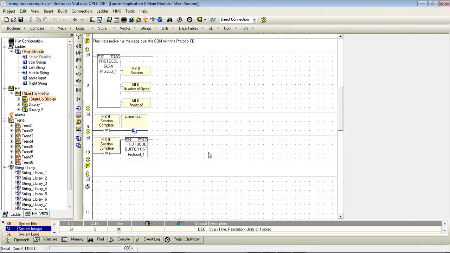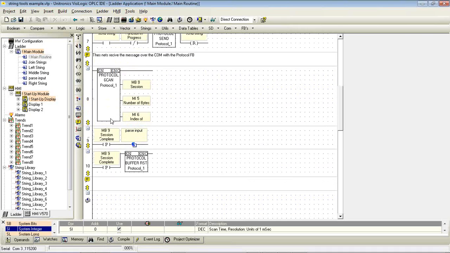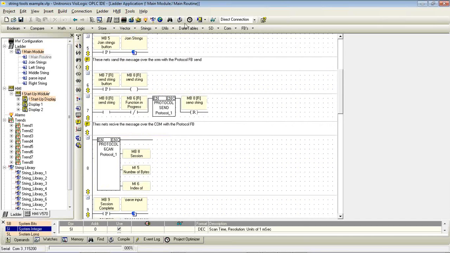Yeah, are there any questions on that? I will put a lot more detail in the comments when we put it up online, so you will find a better description of what each specific net is doing. But again, this is a very nice way that we can use these simple tools in a complex manner to read in basically any length and varying length of information from the string we're receiving.